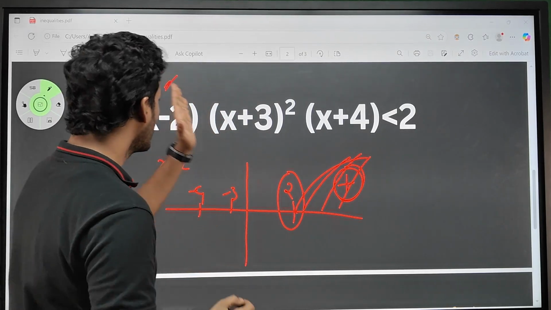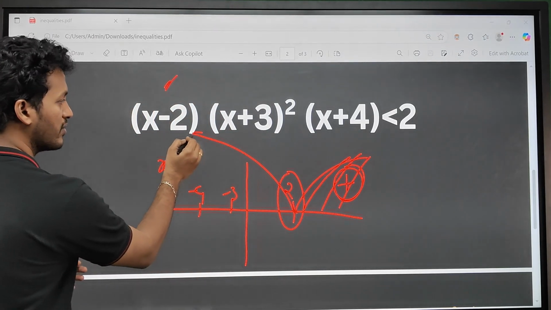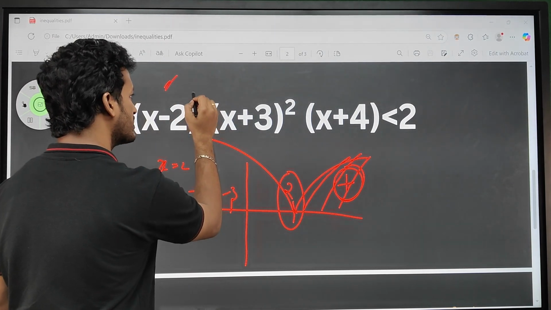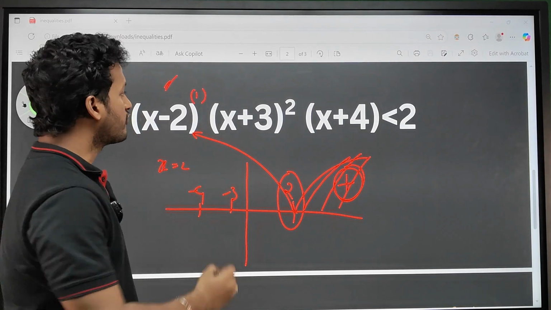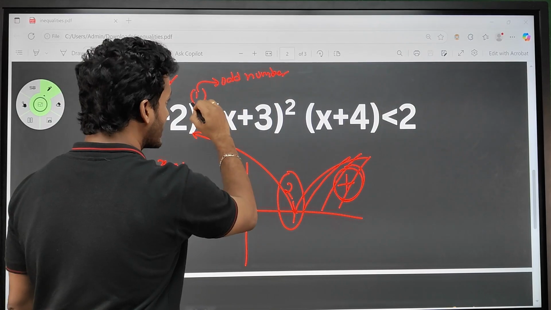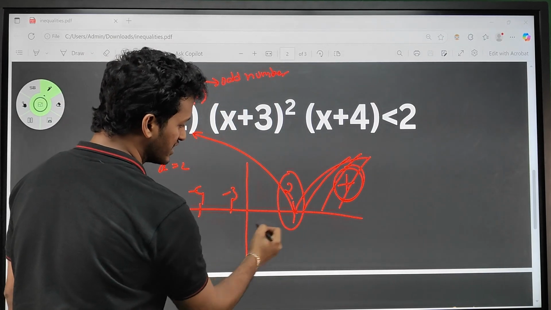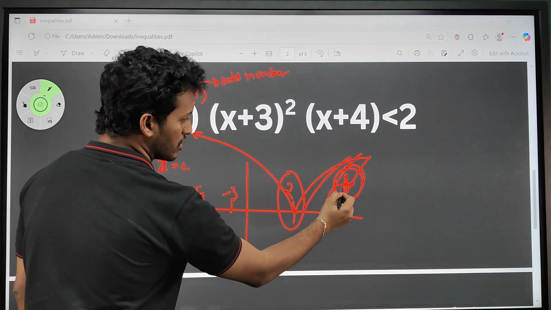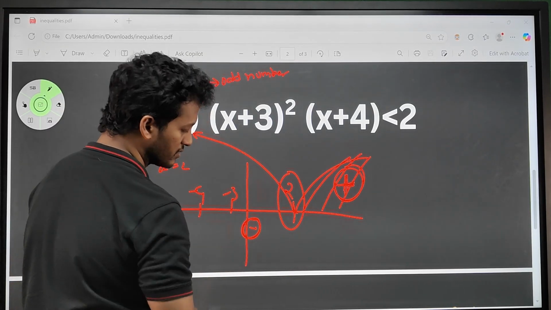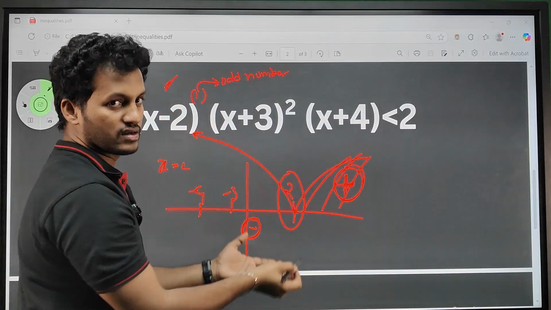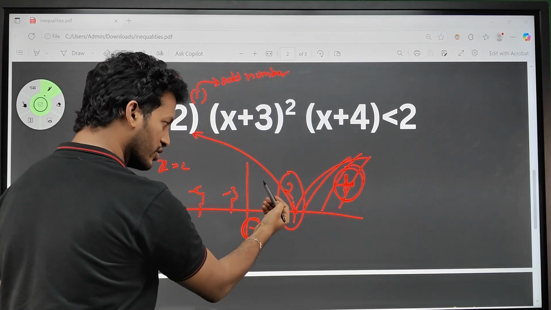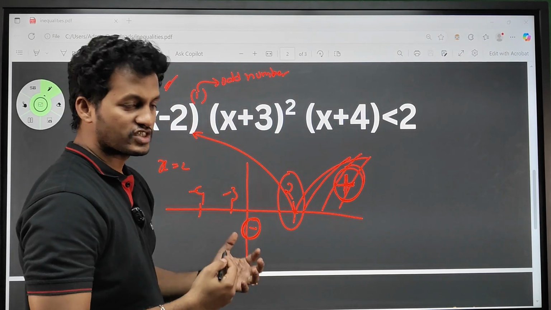Now let's go to the factor. Which factor is giving my critical point 2? Which is x minus 2. See its exponent. What is the exponent of this factor? It's 1, which is an odd number. If my exponent is an odd number, I have to change my sign here. If this is showing a plus sign, it has to change to minus here. What if that is an even exponent? It should not change. This plus will continue here also. Why I'm writing plus and minus, you will understand.